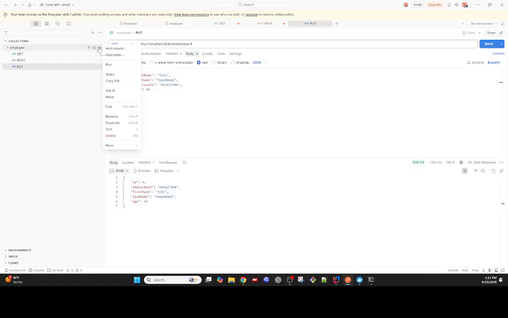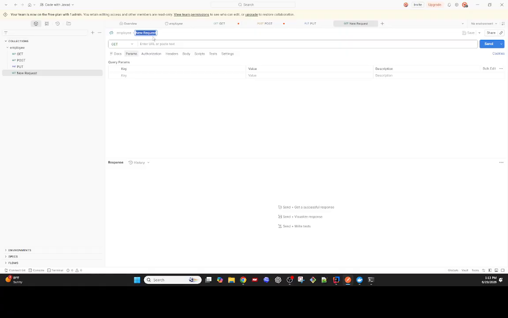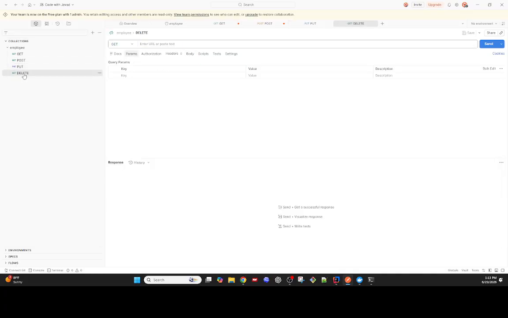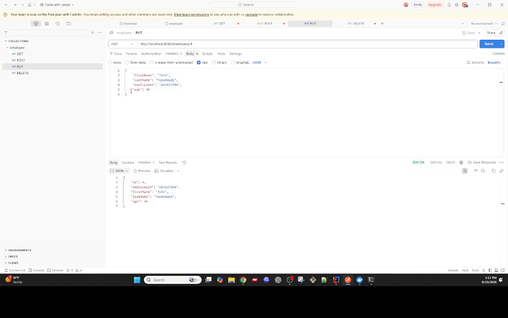So let's add another request to this, just for clarity. Call this delete. And it's going to use the same thing as put, because we're going to say delete employee with ID 4, basically. Later on, we're going to use social security number over here, because we don't know the IDs in the database, of course. But for now, let's do this. And come over here. All right. And then this is going to take this over there.